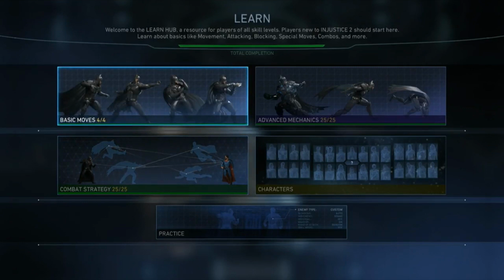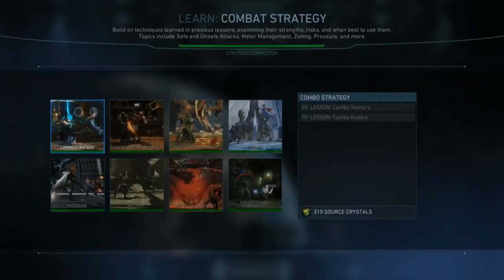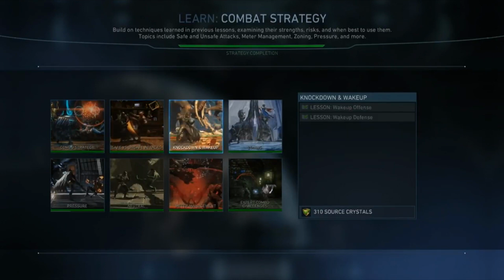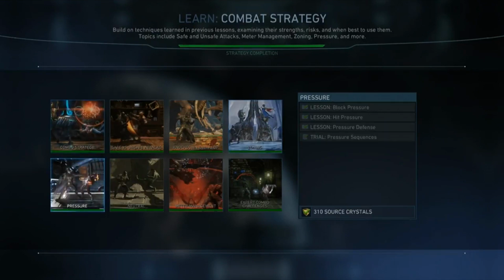Steve, I'd like you to maybe just navigate through. There's a ton of things you can do. Just here on combat strategy, we have combat strategy. What's the difference between safe and unsafe? Go over to the next one. Knockdown and wake ups. Zoning, which people have. This will have lessons on how you should zone, how you would look for them to be jumping or dashing, and then how to deal with zoning. One of the biggest things we read on Twitter, which is actually a pet peeve of mine, is when people say that people who zone are spamming. Right. Because truthfully, there's ways around that sort of thing.